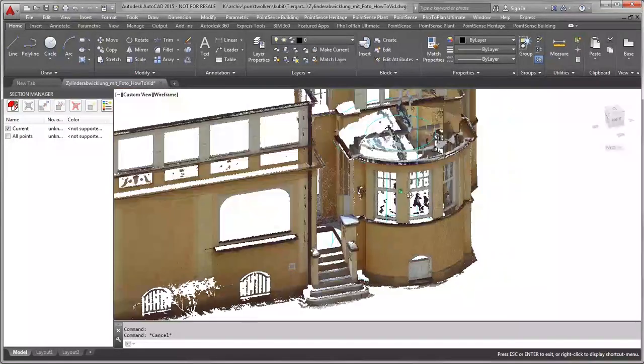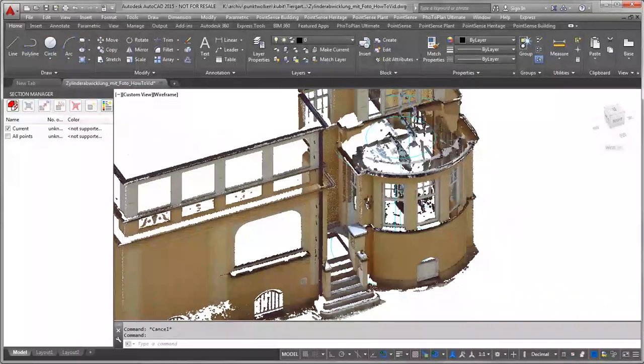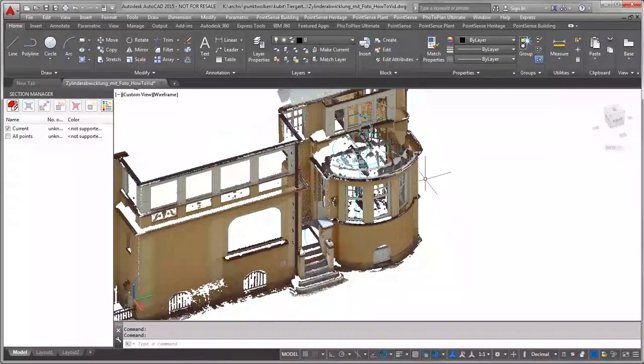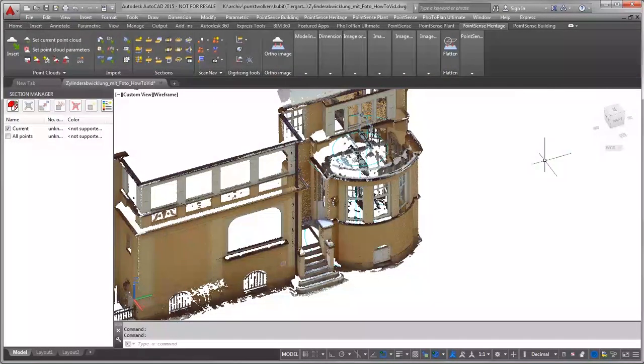What I will do now is I have also taken some photographs of this part of the facade, and I will use Points and Heritage to insert the images, the oriented images.